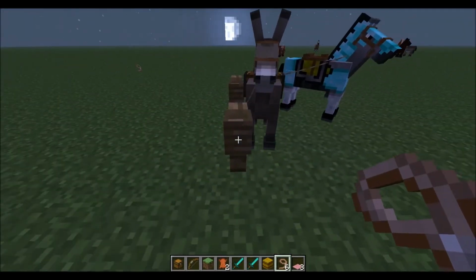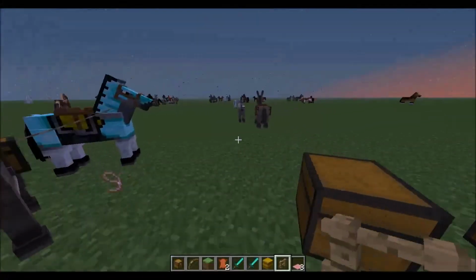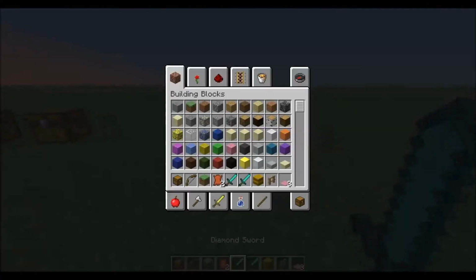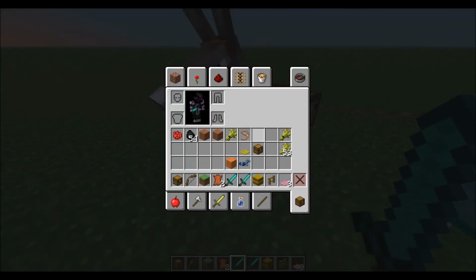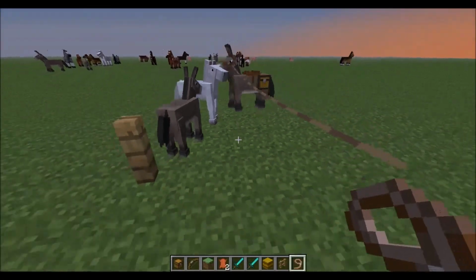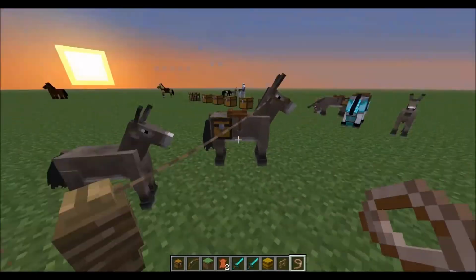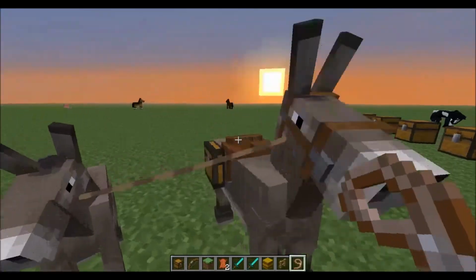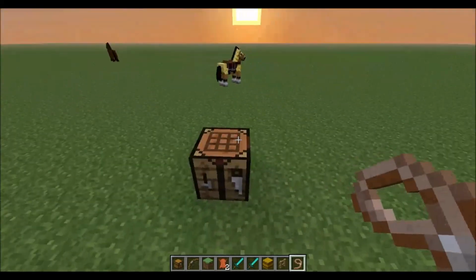So say if I go like this, you can come over here and set the fence post down, and then you can get a lead. I can get this one over here, and you can put it on the horse or a donkey or a mule, and you can bring it over here, or you can put it on here, and that looks really cool, and it keeps them in place. So if you want to go do something so they won't walk off or anything, then you can put them there. And yeah, that's pretty much what this update has to offer.